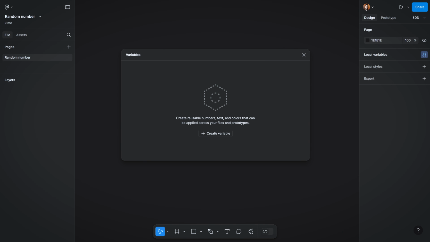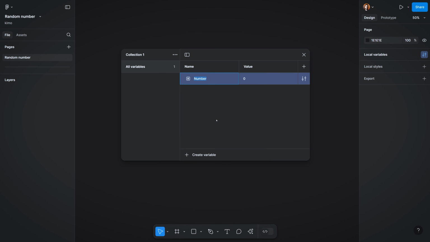So as I explained right now, the first variable that we need is basically a number, which is going to store the main random number that we are generating. So I'm going to call it random number. For now, the value doesn't matter. When we are working on the interaction itself, we will make sure that we have the proper values here. Now let's create the second number. This is going to basically store the min number that we would like to define, the minimum number that the random number can be.